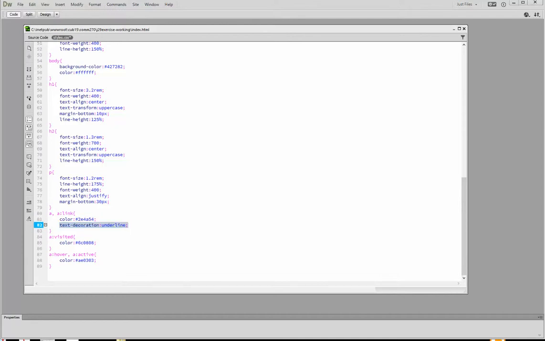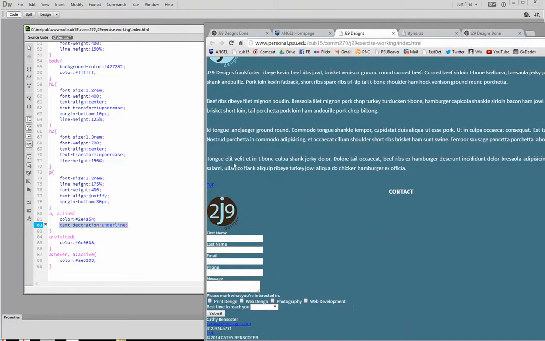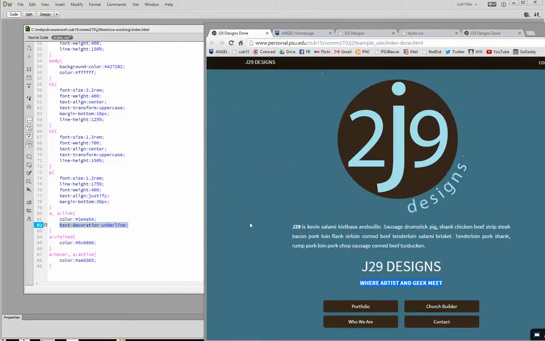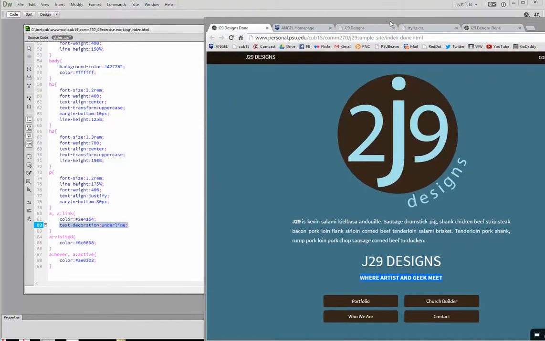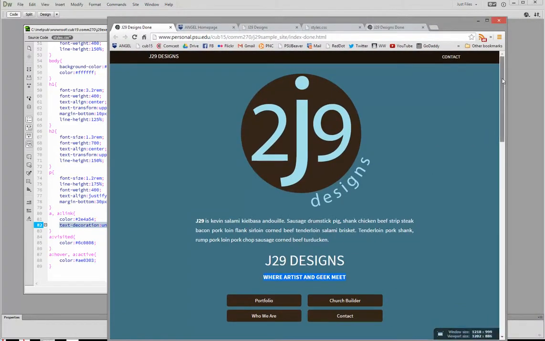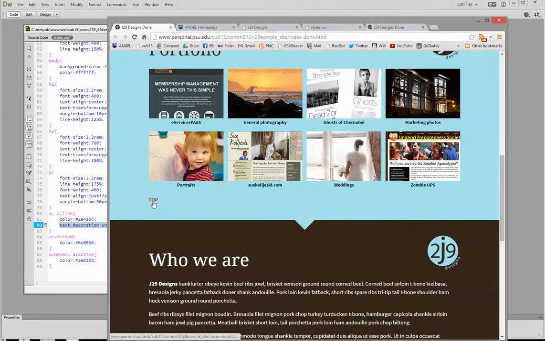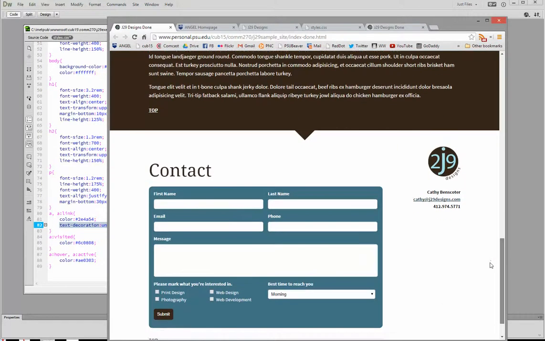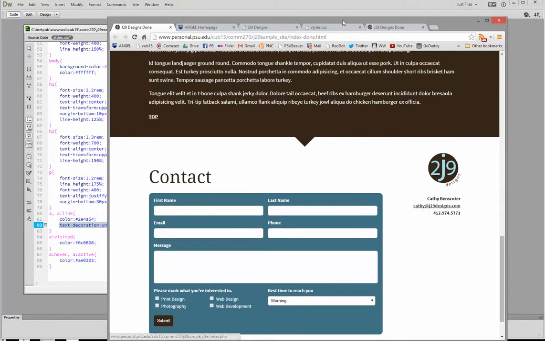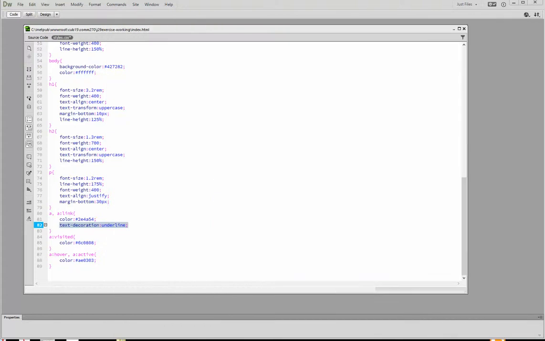If you notice that there are underlines that we want to have in these, we want to keep those underlines in where it says top and also down where the email link is. The visited color is this, and we change color for the mouse over.